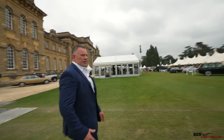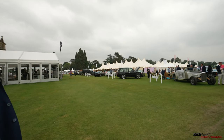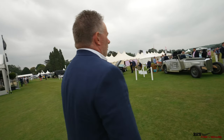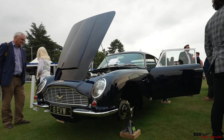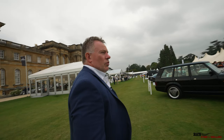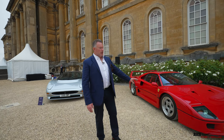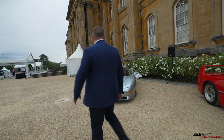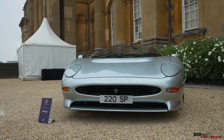Whether it be Rolls-Royces, Aston Martins, Ford GTs, GT40s. As we move further down here, you can see there's a company called Hightone. They've been restoring this DB6 — it was stored in somebody's garage in bits, and they were provisioned all the parts to provide a full restoration, so this company is now doing a full nut and bolt restoration of this DB6. We're stood in front of Blenheim Palace and here we've got on display the Ferrari F40, and one of the winners of the actual Salon Privé Concours — the Classics of the Future winner, which is the XJ220.